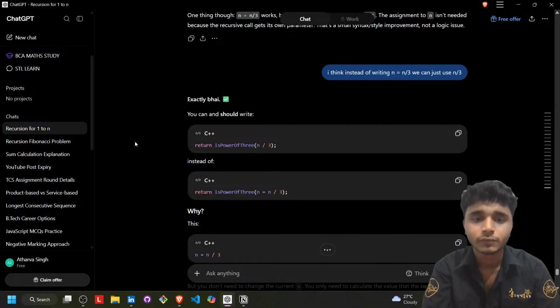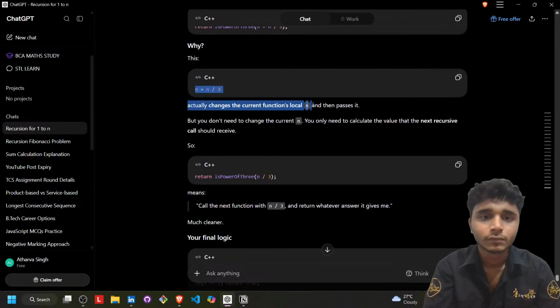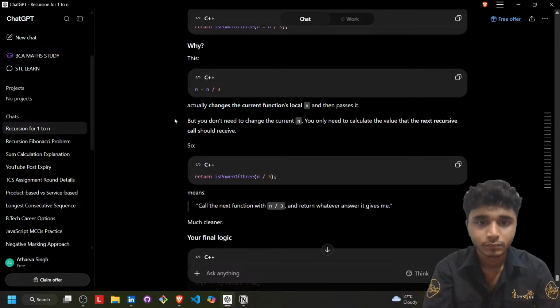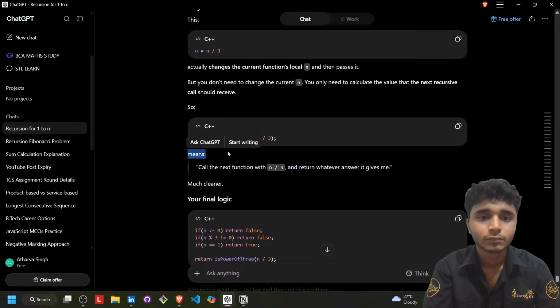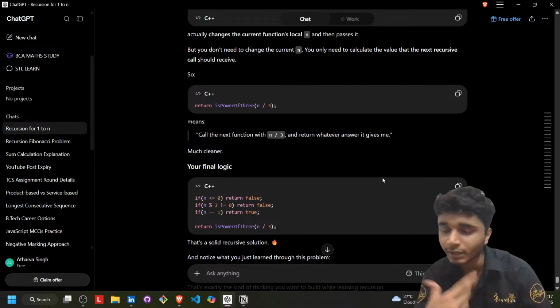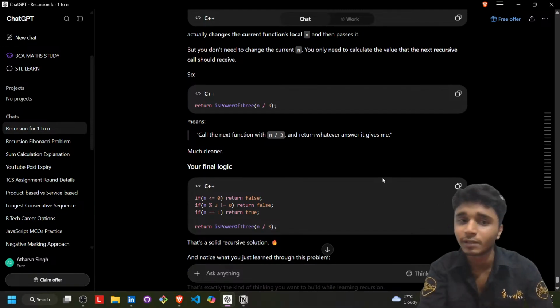Yes. That means we are calling the next function with n divided by 3 and return whatever answer it gives me.